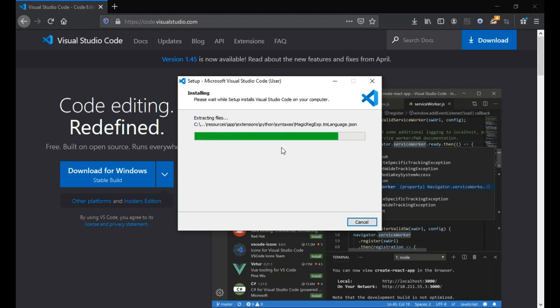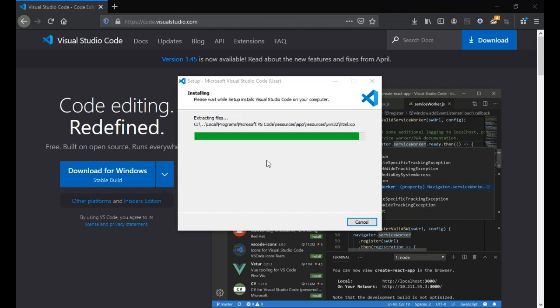After this there is only a finish button, then your VS Code will automatically get started. So I hope you like this video, and let me show you a trial of VS Code, like how to open VS Code and how to start writing code in VS Code. So don't stop the video right now, just wait till the end. You will get a lot of helpful things for programming.